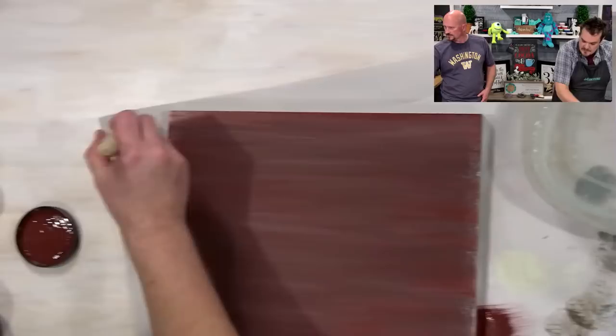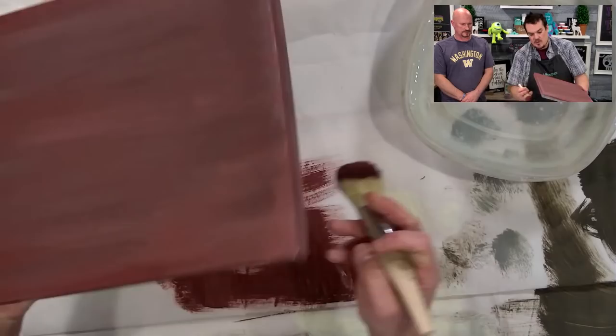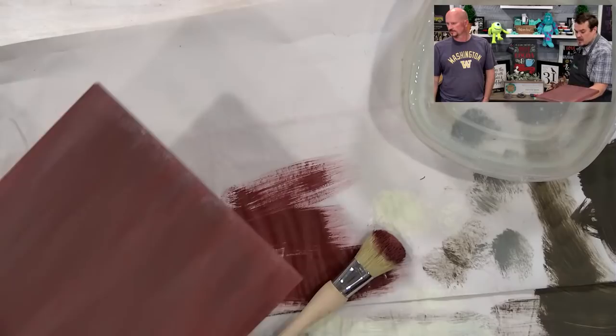And this is actually kind of where it gets fun, because now you can keep adding layers upon layers to really get a nice distressed look. But essentially, the last final coat is just softening the whole thing, because you don't want really harsh lines. So for example, right there, you don't want that harsh line. You want to soften it by using that top coat again, and it softens it, but as it dries, it's going to come through. So before you make a decision whether you like it or not, always dry.